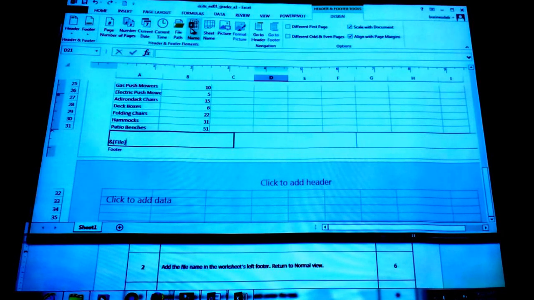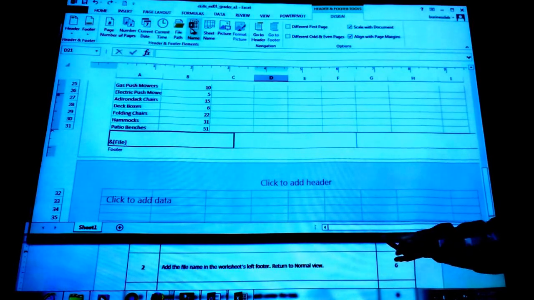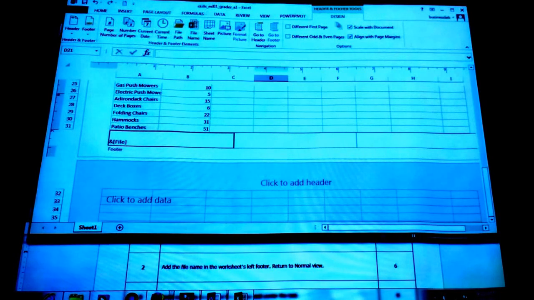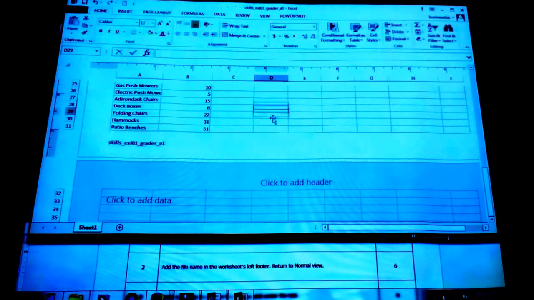Then it says return to normal view, so go down here and just click back on normal view. Oh, you have to click away first.